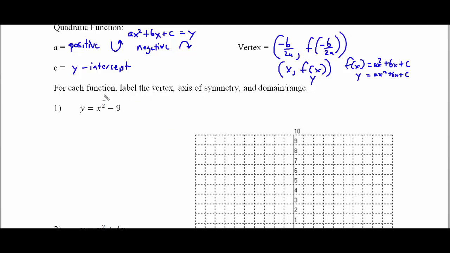So essentially I'm going to teach you about graphing these problems. We're then going to label the vertex, the axis of symmetry, and then talk about the domain and range. I'm also going to show you some calculator tricks, so if you happen to have your graphing calculator with you, that would be fantastic. More importantly, I will also circumvent this vertex formula and show you the shortcut on the calculator, which will be useful when you get to some of the harder problems where the vertex isn't easily shown on the graph or the table.